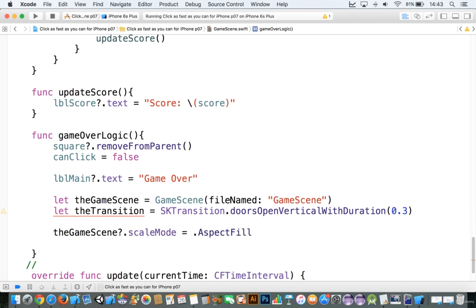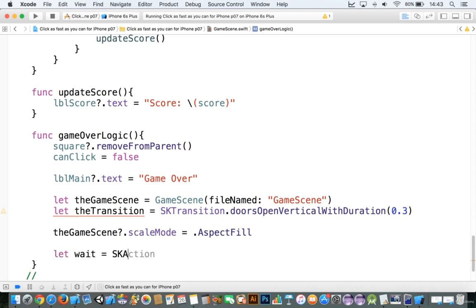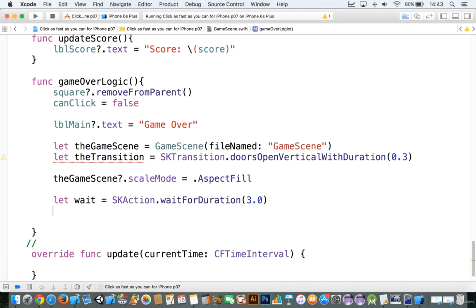Then we need to add in our timer here. So we're going to say let wait is equal to SKAction.wait(forDuration:), and we'll make it 3.0 seconds. I think for these casual games that's pretty good.